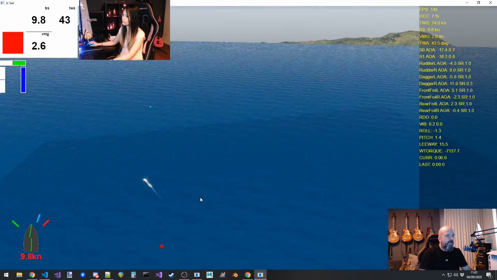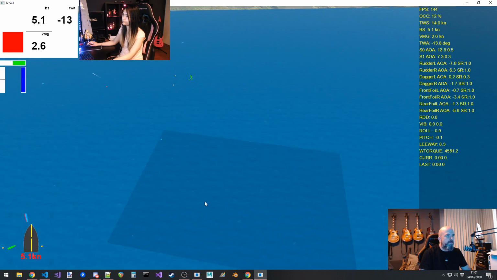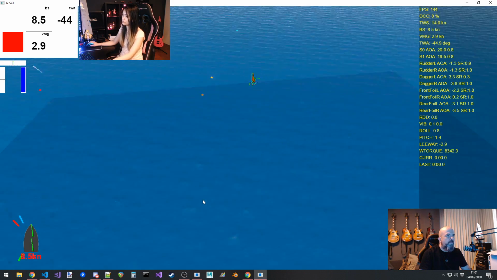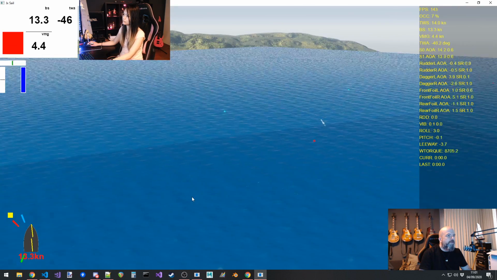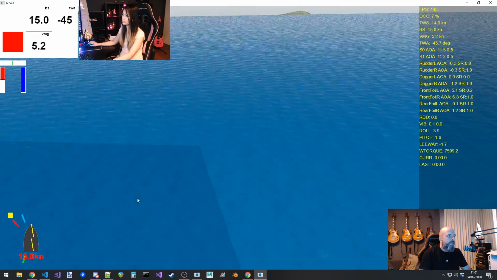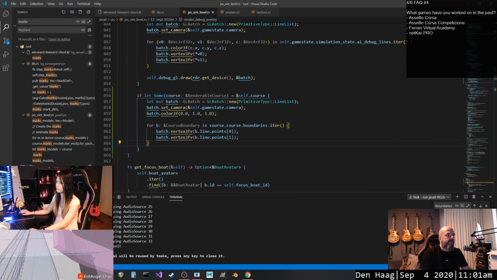I put the boundary in a totally random place, so I should see one line, and I don't. I don't see any line anywhere yet because I didn't render it.